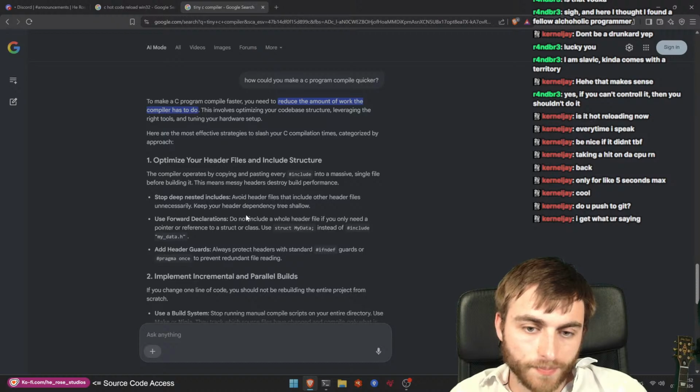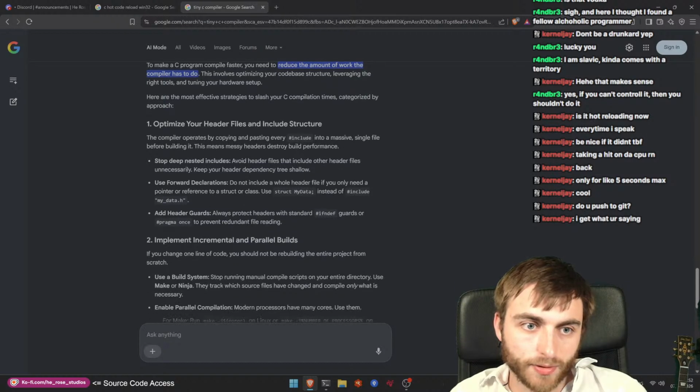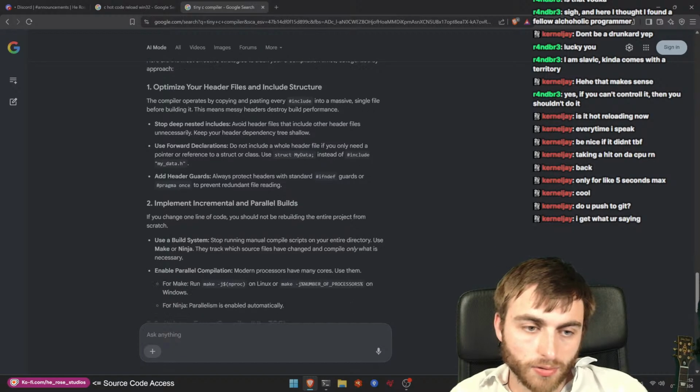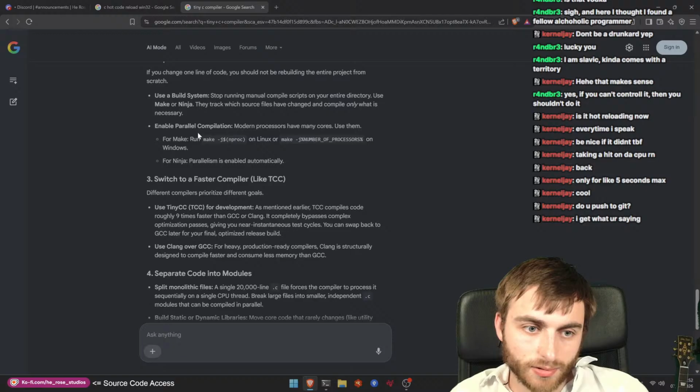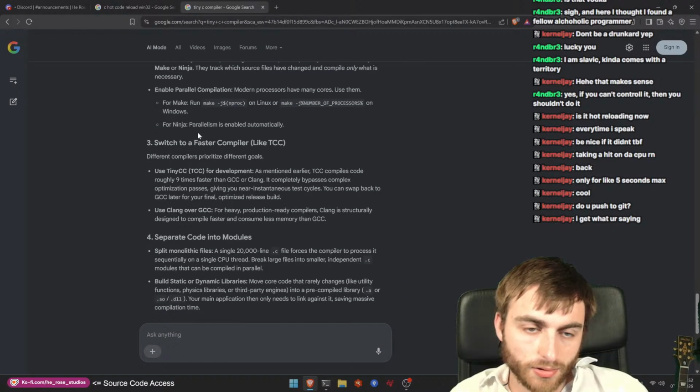So yeah, obviously reduce the amount of work the compiler has to do. So optimize your headers. Yeah, we know that, right? So we can reduce the header size. Incremental builds. Yeah. The compilation units, obviously.